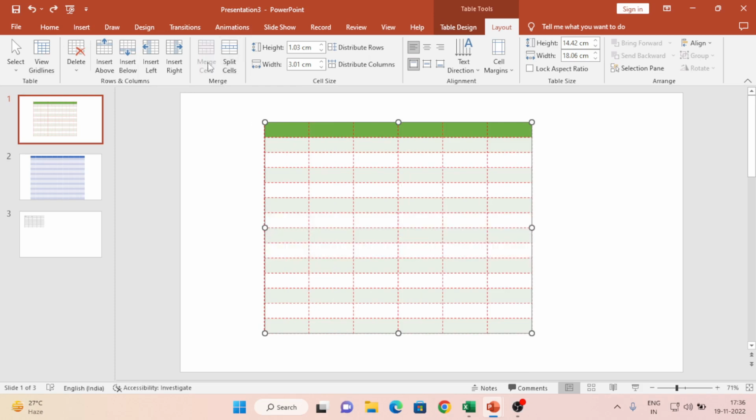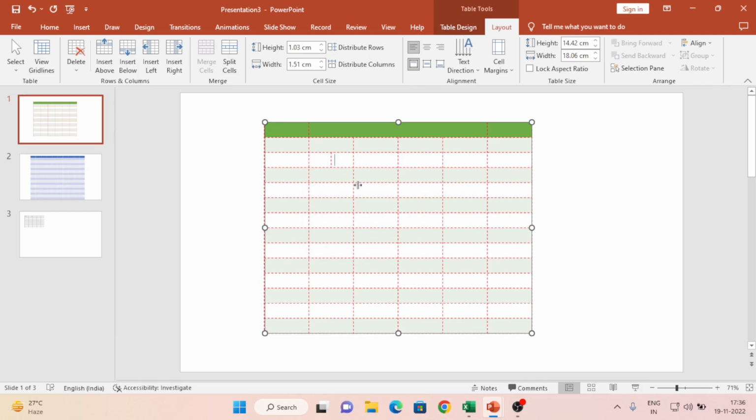And then we have merge cell. Say for example I wanted to have this cell merged, so I click on merge cell, and if you observe, all got merged together. In case I want to split, say this cell into 2 cells, I click on split, it will ask how many rows and how many columns you want. I put 2 columns and 1 row. If I click OK, this cell got split into 2.